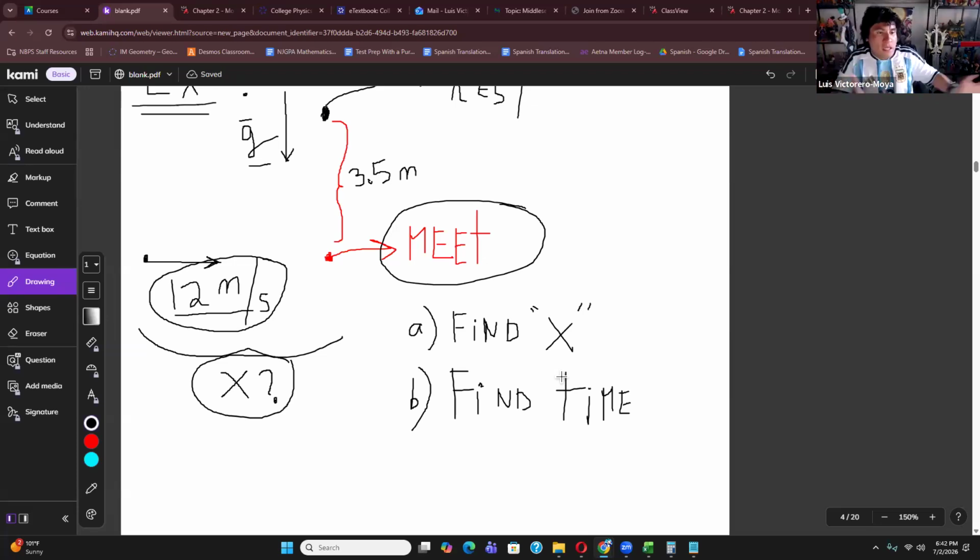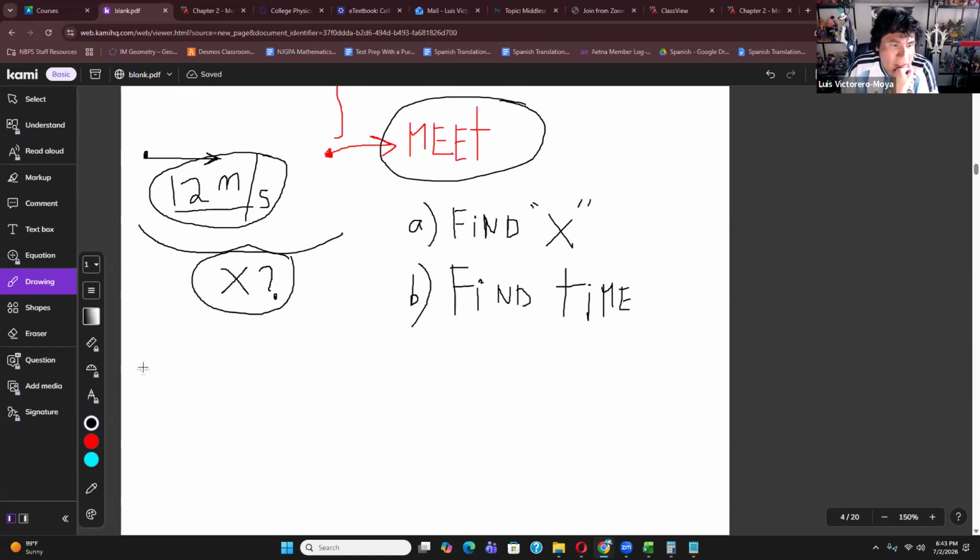Maybe you guys have seen this in the past. It's when you have more than one object now. You would do the height formula and find the time it would take to fall. Then after you do that, you would set back the 12 meters per second object by that same time based on its speed. Yeah, that's what you do. Very good. So I got an answer here from a student. The student got 10 meters for x and 0.84 seconds. So is that right? You guys tell me.